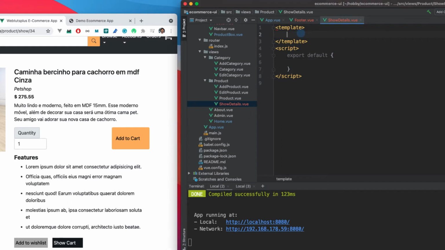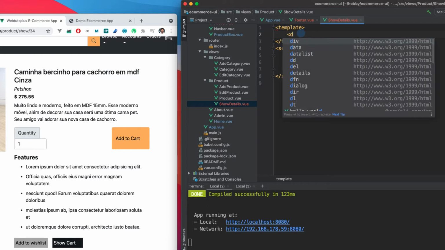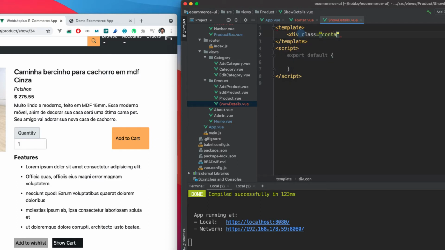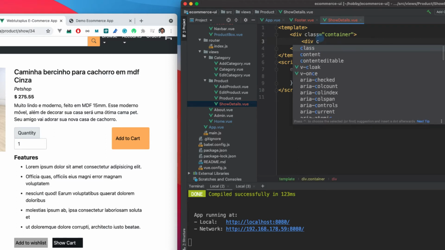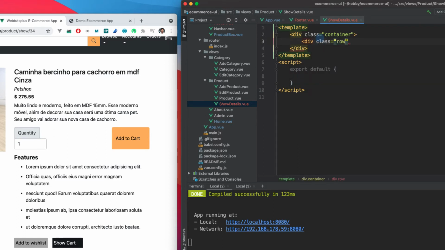So here we will define a container. And in the left, we'll display the image. We can keep some space here. So you can make a div with a class row, and then we'll divide it into 12 parts.